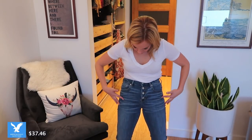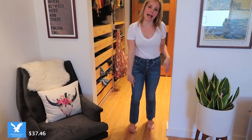I am not a fan of this. I just don't like it. I think it makes it look cheap, especially considering these are more expensive than the Old Navy ones. It's just, to me, kind of a waste. Also, I'm terrible at framing. I'm sorry, but at least you get to see what the pants look like. I do like the high-waisted. I think it's flattering. Again, these are a little bit too long on me for a crop flare. But do with this what you will. Maybe this helps you in one way or another. Let's do a side-by-side so we can compare.